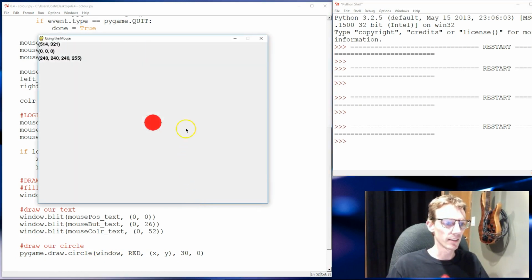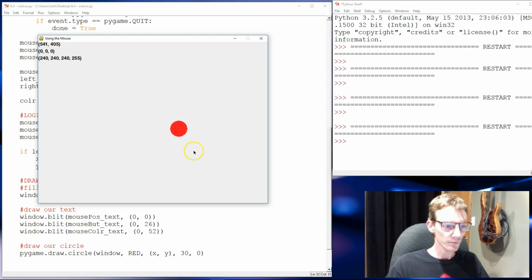Let's go ahead and run that. So here's our circle. I'm clicking around, nothing's happening. I click on the circle, boom. It's now at a new random x comma y. Click on it again, click on it again, click on it again. You can see it doesn't matter if I'm clicking up here on this text though, it's not red. So I'm right here, click on it again, click on it again. It's moving to a new location.